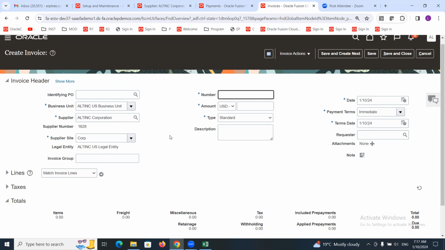a credit memo. For what purpose are we creating the credit memo? For a refund. The same I am giving as the name here: Refund 1. So the amount, how much? Minus 15,000. We are going to create a credit memo, so you should enter a negative sign. Select type as credit memo and go to lines.